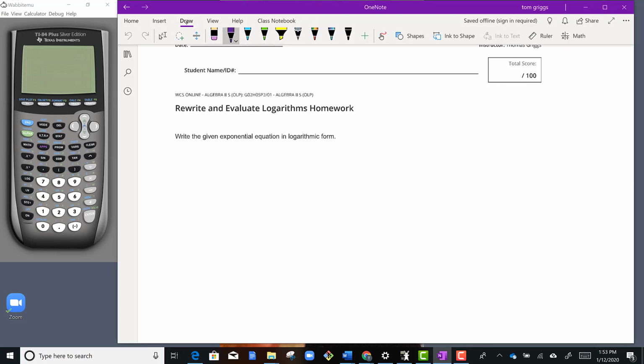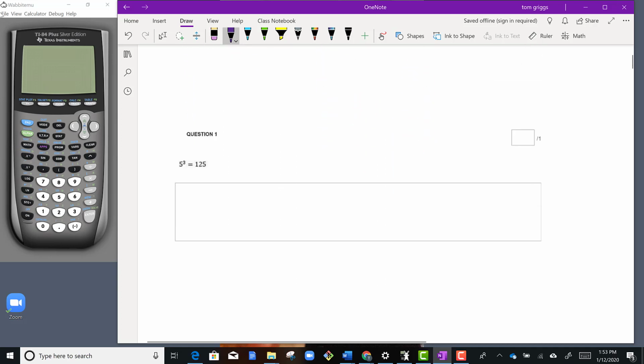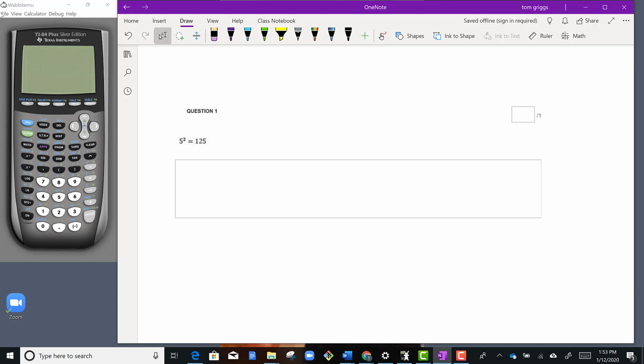All right, so we're going to focus on converting from log form. These are really the only two big things you need to know, which you should have already gotten from the intro videos, and exponential form. So obviously, all we're really doing is rearranging the letters a little bit and converting from one form to the other. So this problem is in y equals b to the x form.